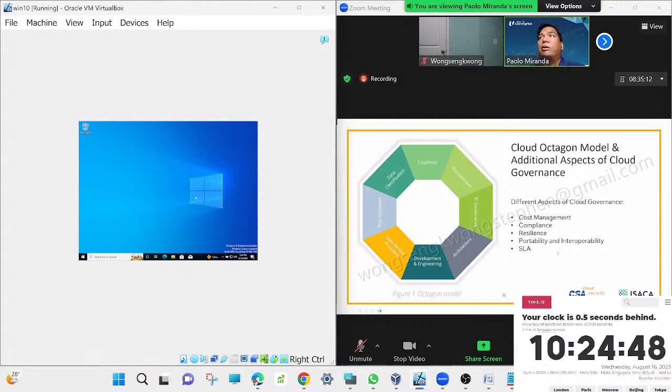So the key thing about this is cost, right? I think a lot of the time the reason for us to go to the cloud is mainly because it's convenient and, of course, cost-effective for most cases. But if you're not careful, you can have cost overruns. Why do you think you can have cost overruns for the cloud? Because it's too easy.